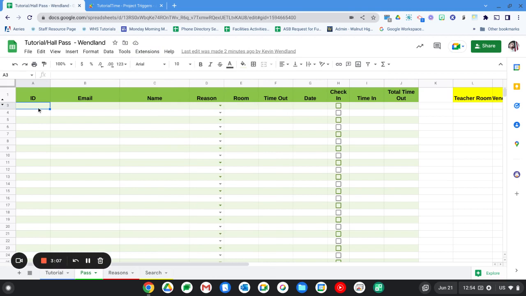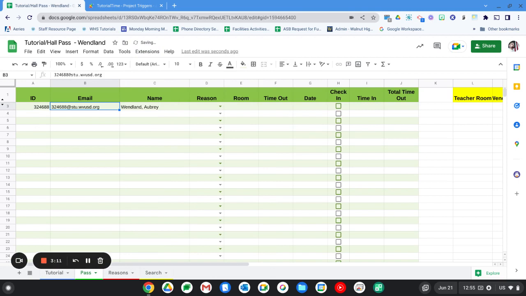So you're going to go ahead and put in the ID number. Now, you're all getting Chromebooks for your classroom for this. So you can have it set up at the door and the students can put in their own ID, or you can keep it at your desk and you can go ahead and put in the ID numbers. And you can see email populates, name, the reasons, and we'll show you here in a second. You could change these, but these are the standards. Say they're going to the bathroom. As soon as you select that, the room and your name pops up, the date and time pop up, and you could see that it just shifted down.